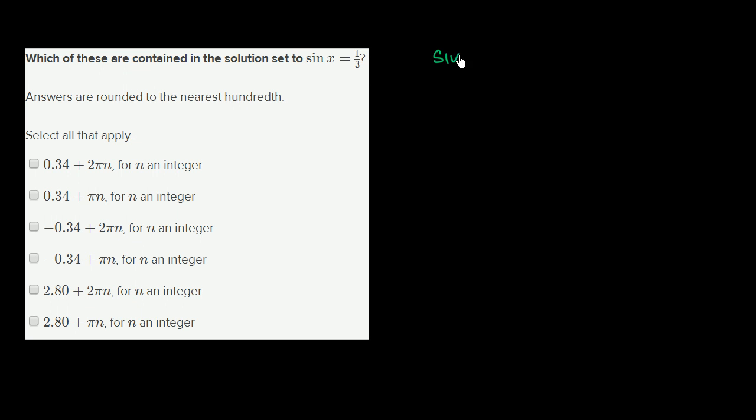Let's think about what this is asking. What are the x values, the solution set, where sin(x) = 1/3? To help us visualize this, let's draw a unit circle. That's my y-axis, this is my x-axis. This is x at 1, y at positive 1, negative 1 along the x-axis, negative 1 on the y-axis. The unit circle is centered at 0 with radius of 1.